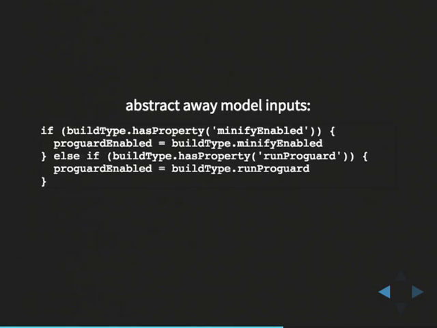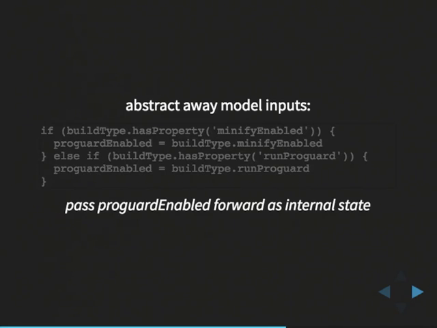And so what I would recommend to you is don't check whether or not minifyEnabled is set and then run ProGuard everywhere in your build. Do it once, store it in some variable, and then pass it forward. You want to pass the representation of the behavior that you want your plugin to have forward. So passing ProGuard enabled forward is really like passing "should upload mapping files" is enabled. And that's the correct state for the most part within your plugin. That's the right level of your domain.